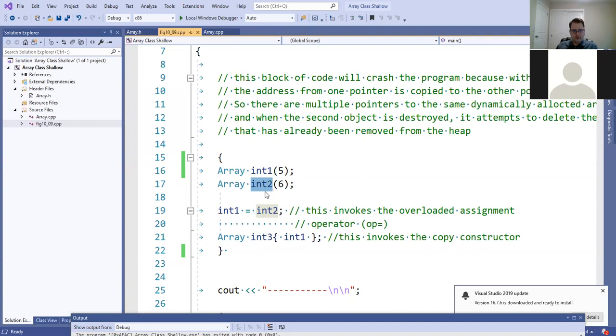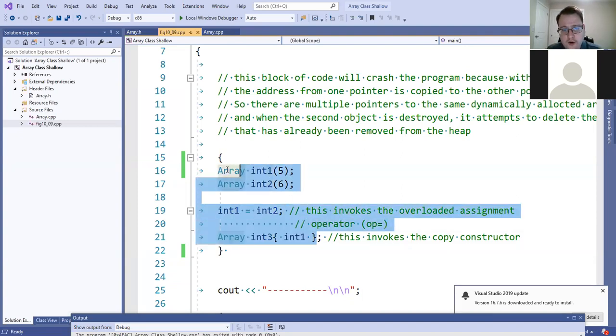The difference with the deep copy version is that you would end up with three different arrays on the heap, and int1 would point at one array. int2, its PTR field would point at a second array on the heap. And then int3, its PTR field would point to the third array on the heap. And then you don't run into all these problems that we're running into here.